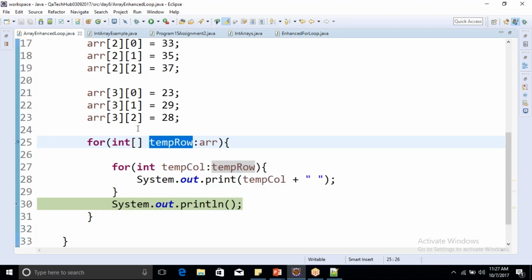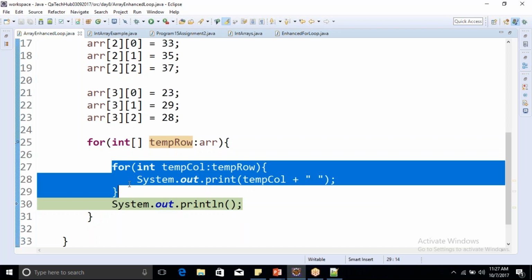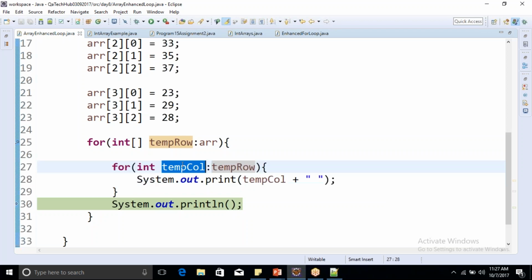Now once you have declared an array, in the second for loop you are iterating over each value of that array. So what should the data type of temp column be? It should be a normal int value. That's why I'm not putting a square bracket, because we want a normal integer instead of an integer array, so that we can iterate over individual values.